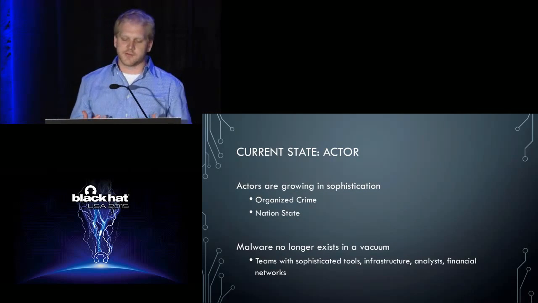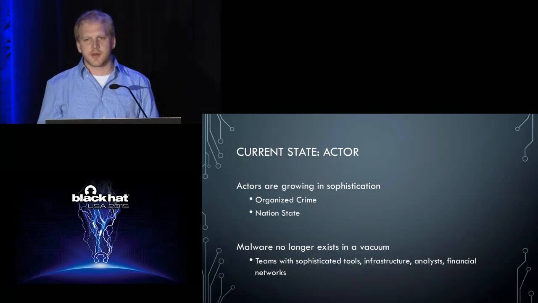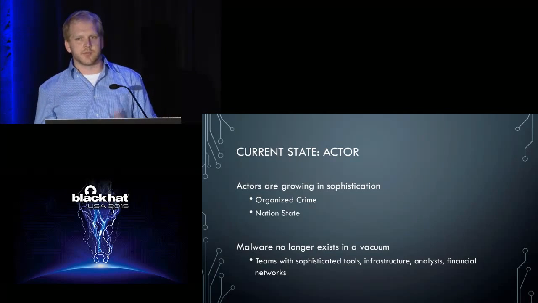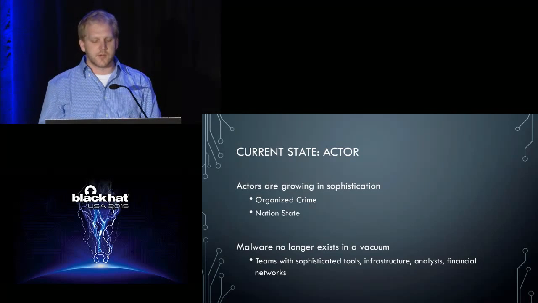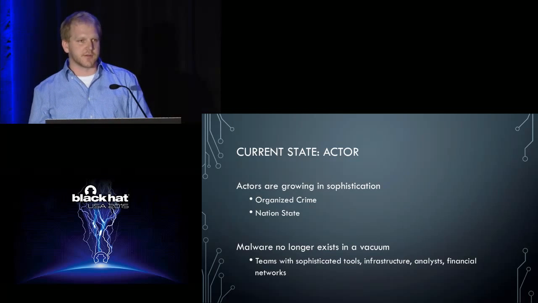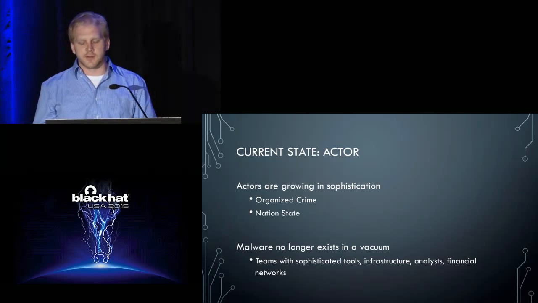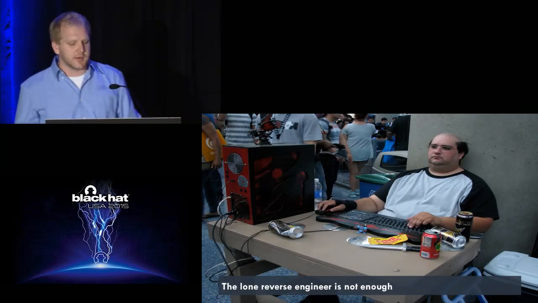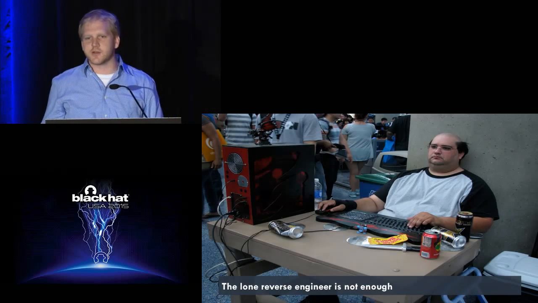So the current state of affairs is getting even worse with the rise of the actors. You've got organized crime, you've got nation states, and these guys are very sophisticated, they're very smart, they definitely know what they're doing, and now they have a lot of resources. So malware no longer exists in a vacuum. You really have teams that are dealing with sophisticated tools. You've got large-scale infrastructure that's very complex. You have analysts telling them what to do, how to do it, and where to do it. And you also have financial networks that are moving the money around. So what this really means is your reverse engineer is really not enough.